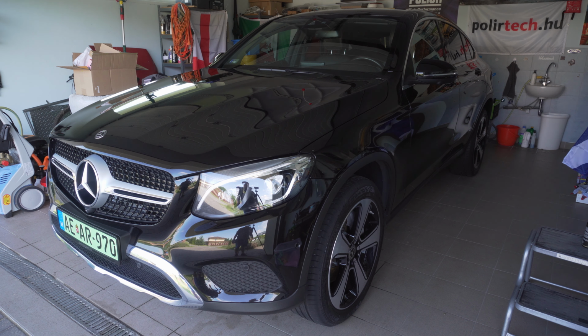The car is going to be polished. I'm not going to put that part in this video, but I will polish it, and when it's all done, then I'm going to apply this coating. We are going to unbox it, open it up to see what is within the package, and then I will tell a bit more about it later on. Let's roll.